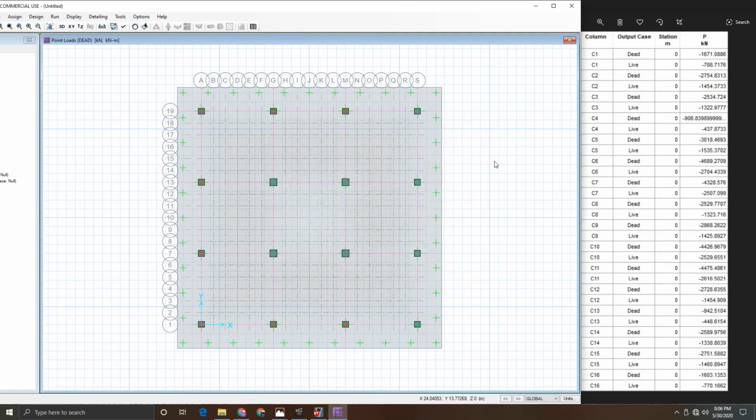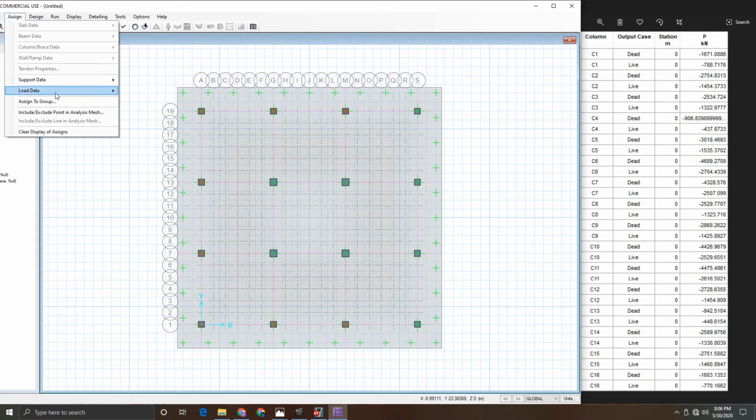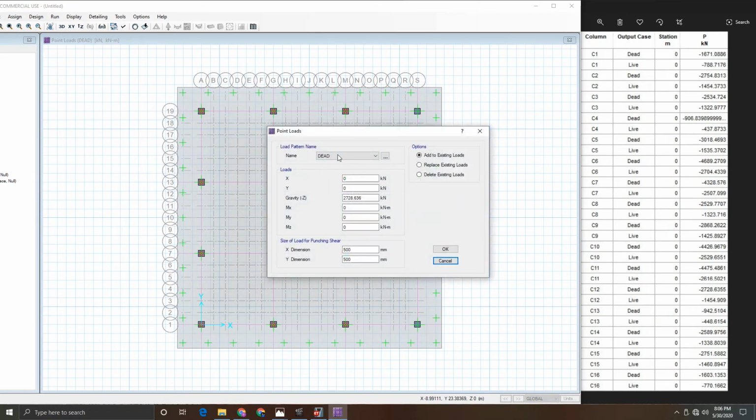Click OK. Now click Ctrl J, assign load data, point loads, live load. What is the live load in C12 column? 1454.909. Click OK.